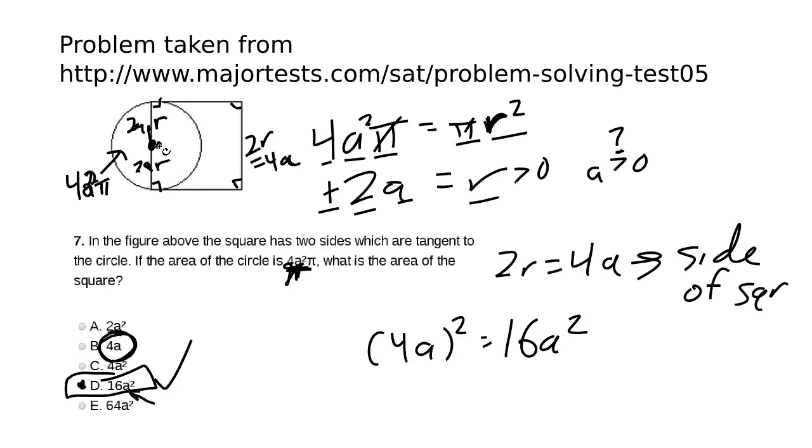The way it was drawn, it looked like the center of the circle was a bit off, a bit inside of the side of the square, which it wasn't. I still assumed that the midpoint of the side of the square and the center of the circle lined up, that they were the same point, because you just don't. I mean, figures aren't drawn perfectly. You can't take the figure to be literally drawn perfectly.